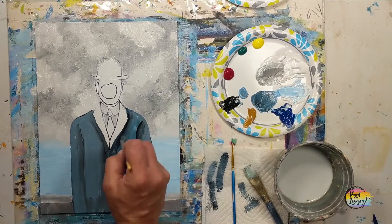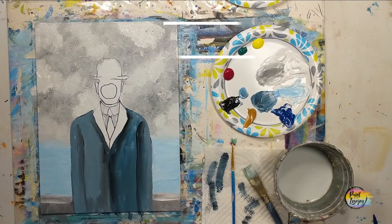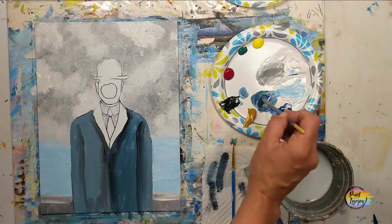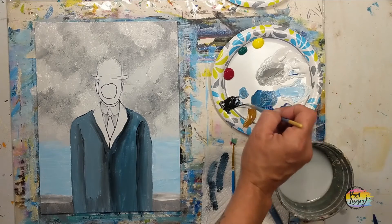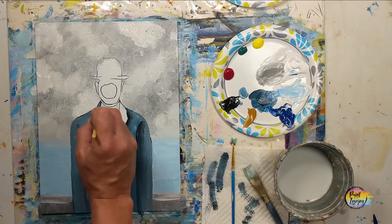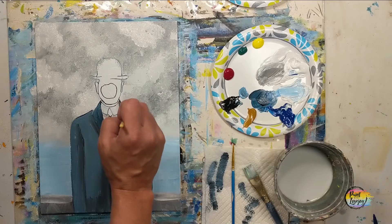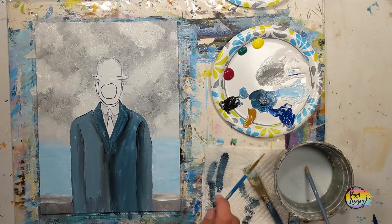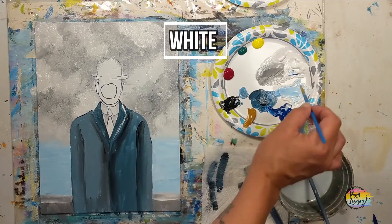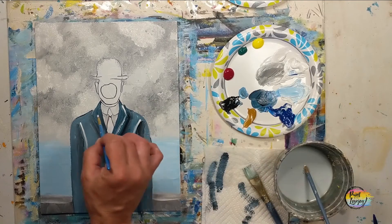The next time you go to paint and have to do this type of blending, it'll be a little bit easier — your muscles will remember the pressure, your brain will remember how much pigment to use to make the colors. Painting isn't about being perfect; it's about understanding the process a little bit more each time. Repeating that process — medium blue-gray to fill in the collar, then add some shadows, then switch over and start adding some white. Observe where I place the white: this is the highlight value, giving an indication of where the light source is coming from.